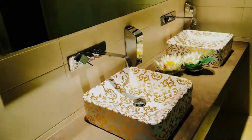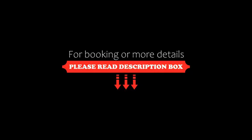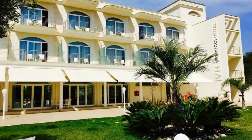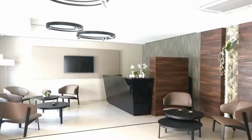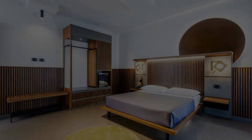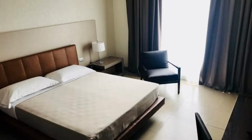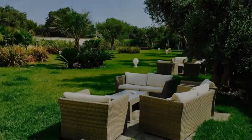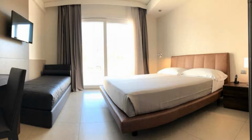which is superb. The check-in time of this hotel is 2 p.m. and the check-out time is 10 a.m. Pets are allowed in this hotel. The hotel expects major credit cards and reserves the right to temporarily hold an amount prior to arrival. Guests are required to show a photo ID and credit card at check-in.